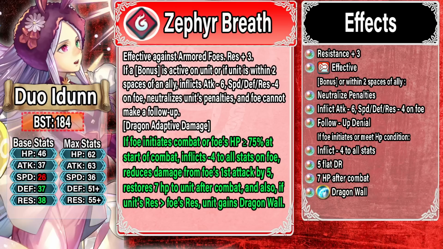I don't know why they didn't just make it so that she inflicts all stats minus 6 instead of just attack. I don't think it would have been broken, so whatever. Then we go to her actual Refine, and if the foe initiates combat or the foe's HP is greater than or equal to 75%, she's going to inflict minus 4 to all stats on the foe. She's going to reduce damage from foe's first attack by 5. So that's flat damage reduction, but it's only 5. So that's kind of okay.